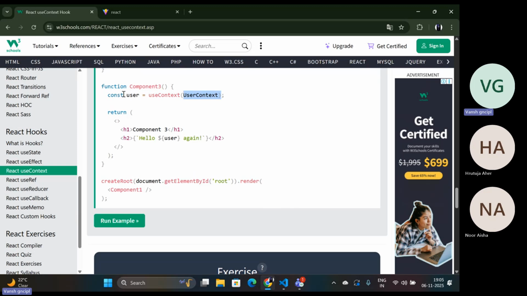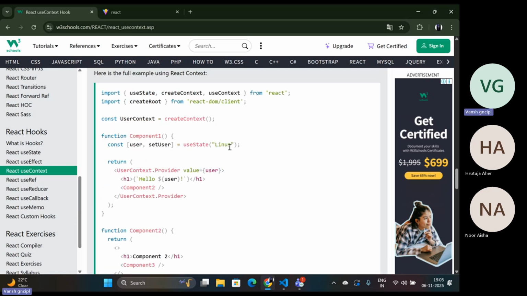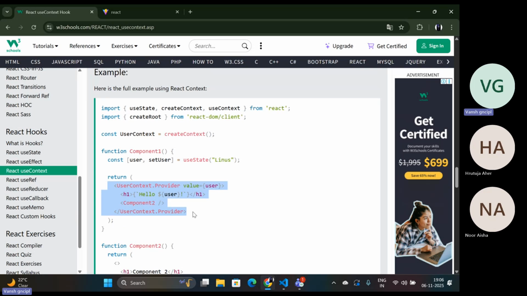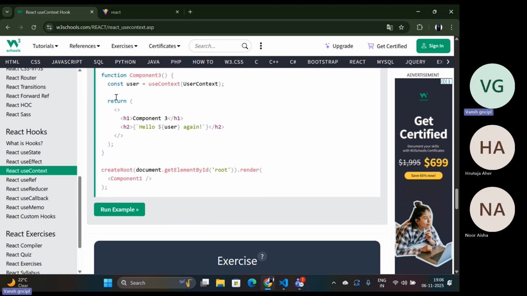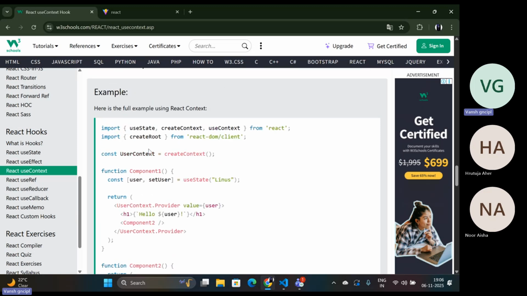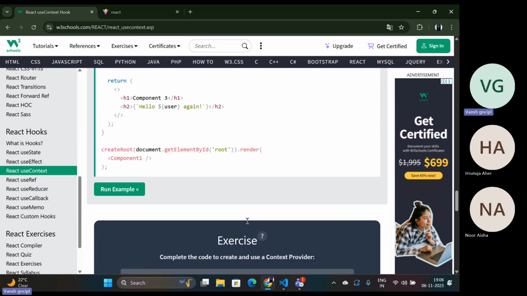Then you can see they are storing that value of user and using it in their program. Through this bit of code, they have made it globally accessible throughout the program. When they want to use it, they use the useContext hook with UserContext, which was created with createContext and made global using the provider. And then you can fetch the value from it.